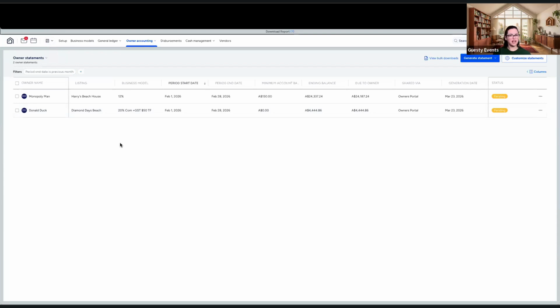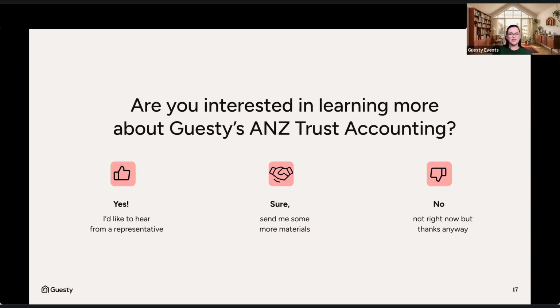Now, just as an extra note there, understand that New Zealand has a different financial year to Australia. So that is something that we can set up or confirm in our background. For those users already using Guesty accounting, I'd recommend just logging a support ticket or reaching out to your customer success manager to confirm that particular date or month that will be set to.